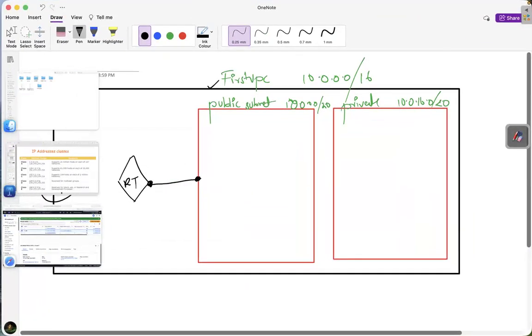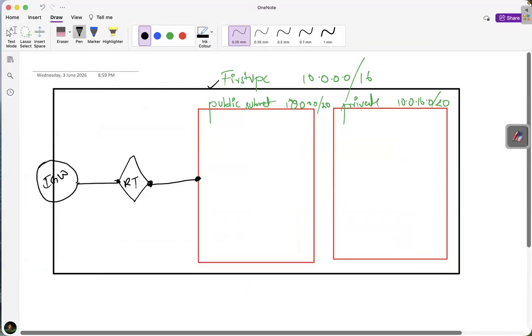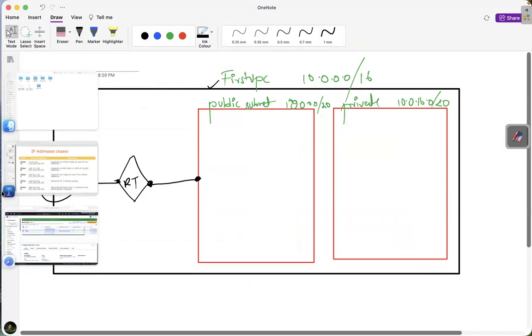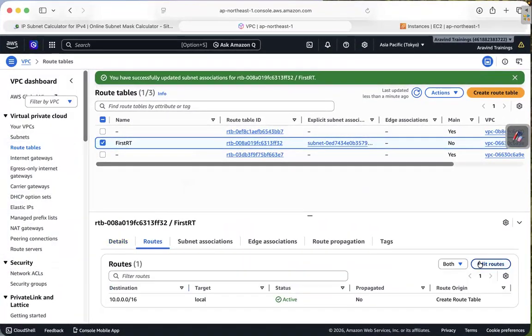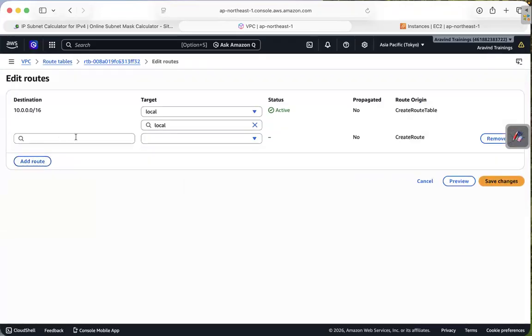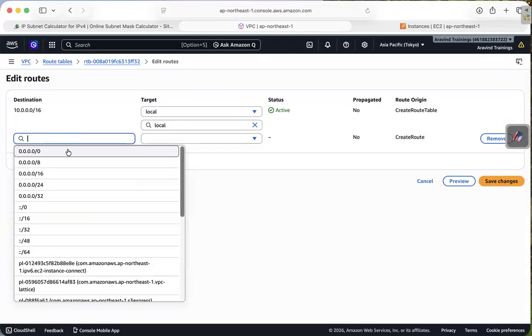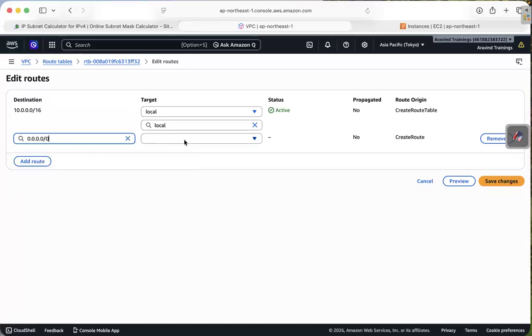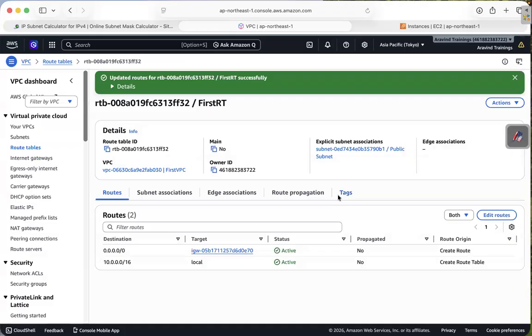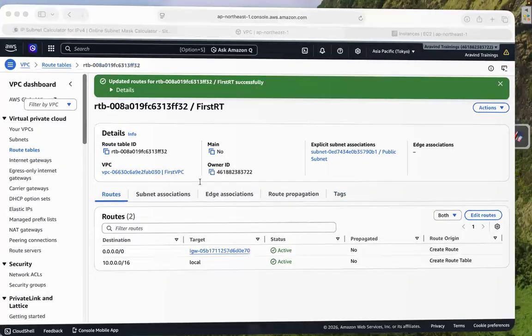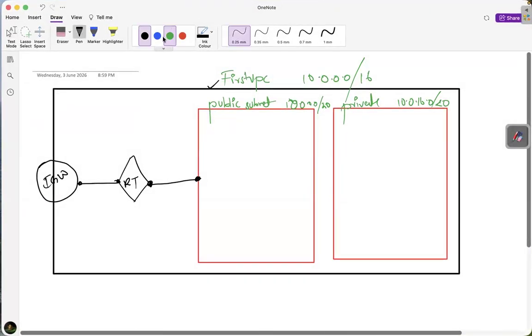What next? The other end is attached to the internet gateway. Routes, from the routing table. Yeah. Edit routes. Add route. So you have to choose this one for all IP addresses. 0.0.0.0 means all IP addresses, internet. Click on internet gateway. In first IGW, this is my internet gateway. That's all. The setup is completed. Now I will show you launching one web server and hosting a food application.